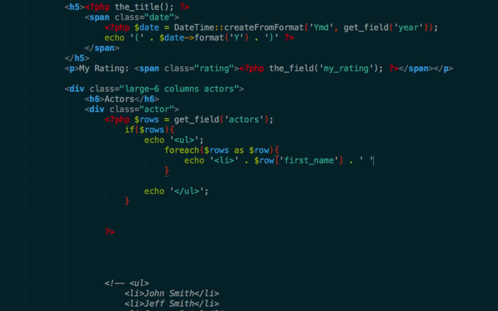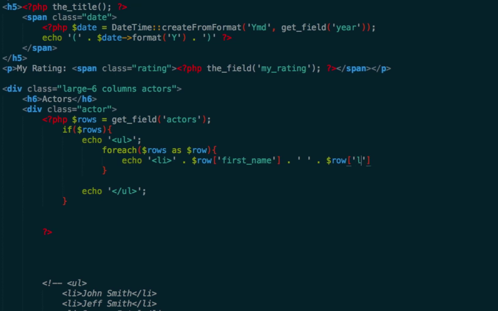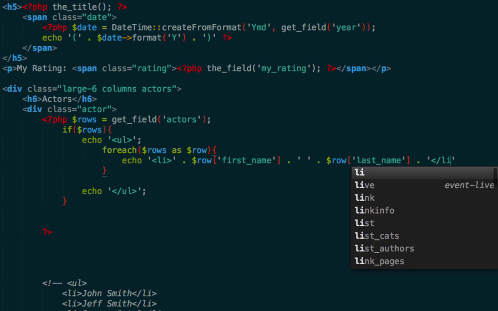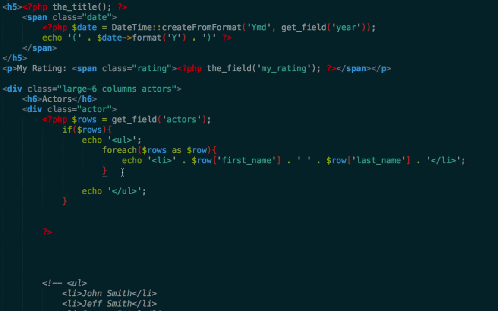And then we're going to put a space here. That's just putting a space in between the first name and last name. And then we're going to get the other row, and that row is going to be last name. And then we go ahead and concatenate a closing list item and finish it off.